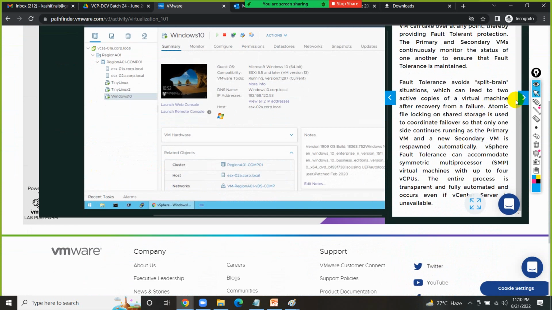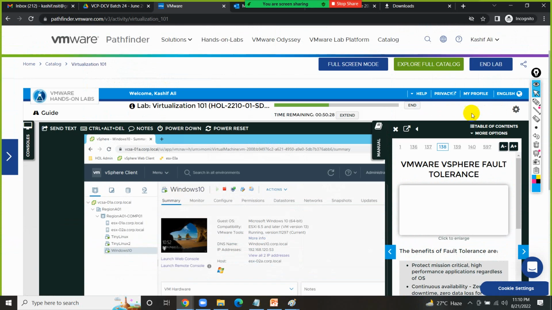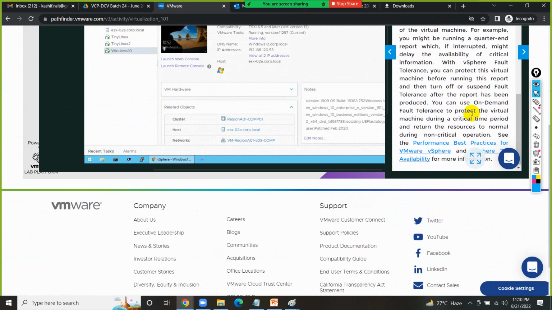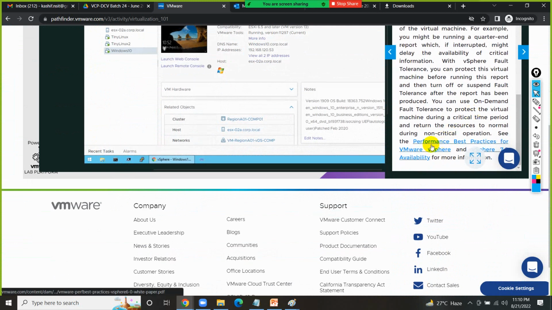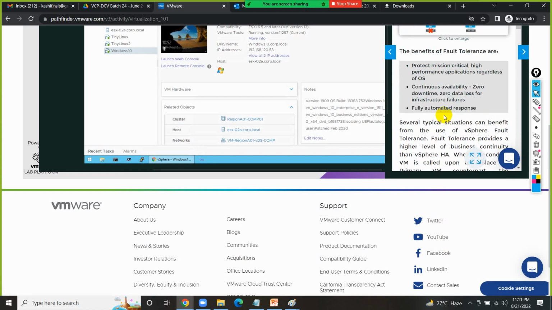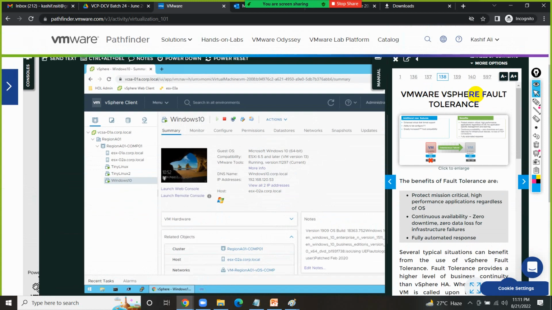When you click next, maybe they give you some additional links, and you can open those links and see that there are some labs. See, the performance best practice for VMware vSphere will also give you an article. You can go for it and read it.